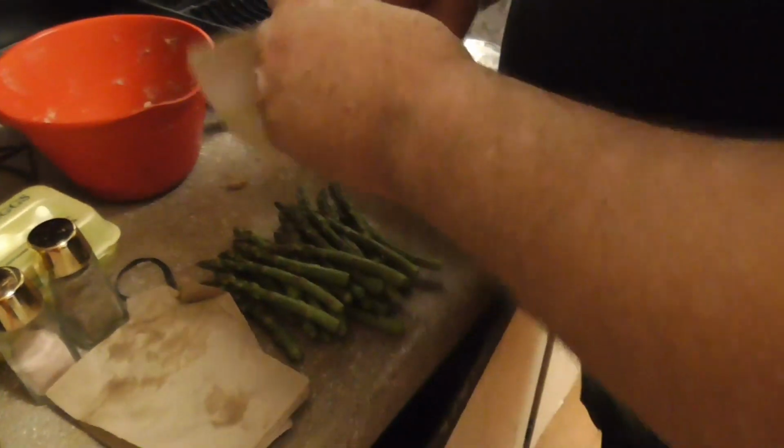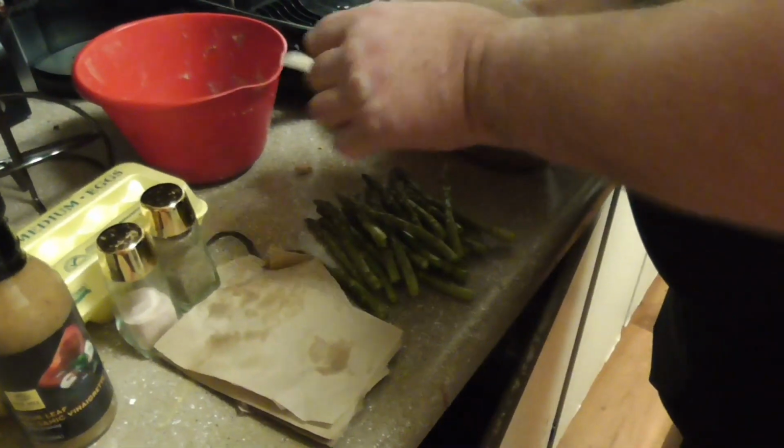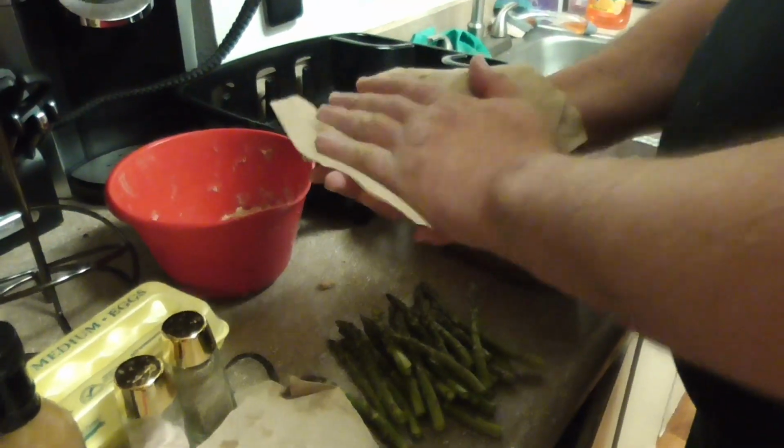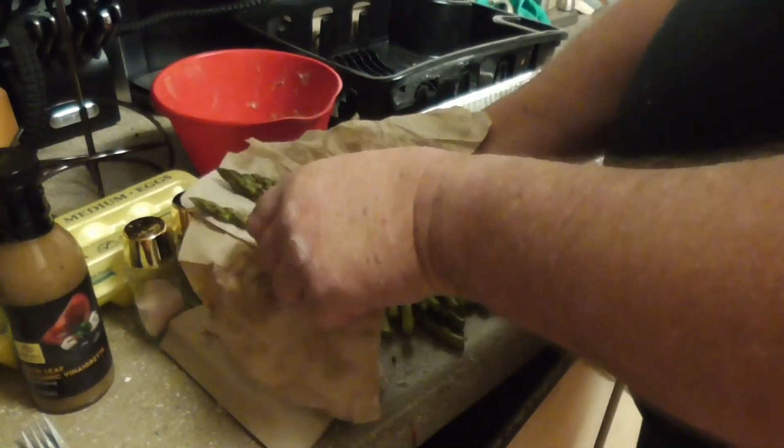Unfortunately, we don't have any paper towels, so we get the next best thing, napkins. And we'd like to thank the people at Taco Bell and Burger King for supplying us an endless supply of napkins with our food. They help us whenever we don't have paper towels, so thank you guys. Okay, those are dry. Those are good and dry.